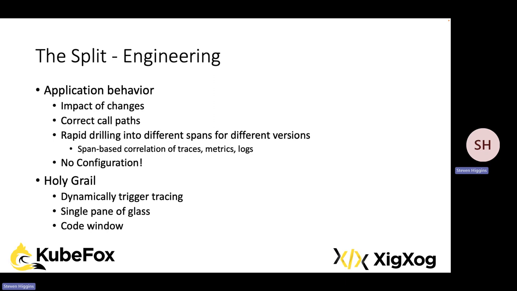In engineering, we're really focused on the behavior of the application. If I make a change, what is the impact of that change? Can I walk through the call paths either to ensure they're correct or to understand a problem? I'd like to be able to drill into different spans for different versions — this would entail the ability to seamlessly run different versions of the software simultaneously. And I'd like the primitives automatically correlated. A big requirement would be to do all of this without any bureaucratic hurdles or coordination with other teams — just develop the app and the telemetry is available right then and there.